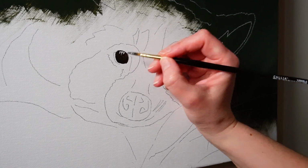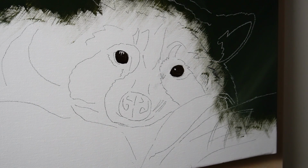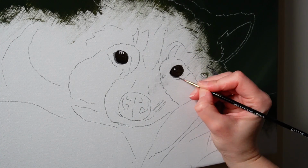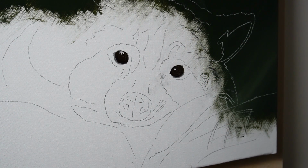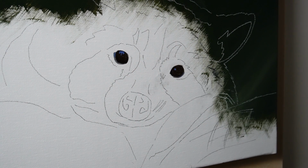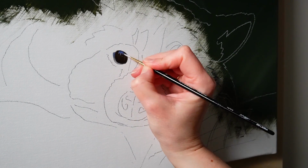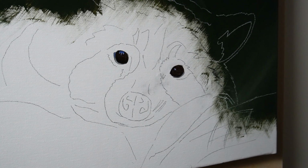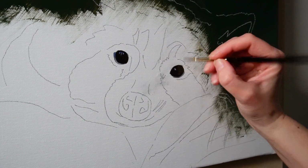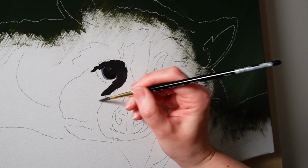So once I have the background all blocked in and the outlines sketched out, I begin by working on the eye. I'm using a number 4 round brush to map out the really dark areas, leaving just a small space for the reflections. And for those shiny highlights I've added a mix of ultramarine blue and white. I'm also blocking in the lower eyelids with a mid-grey mix to establish the basic structure of the eye. The eyes are quite dark and in shadow, so I'm not too worried about the perfect definition or final details at this stage. Now moving on to the fur on the face.